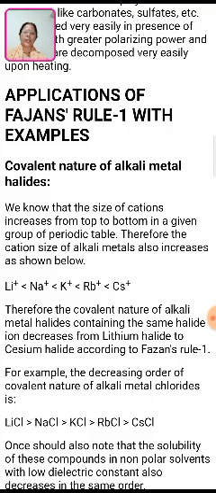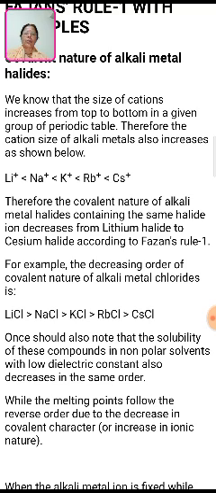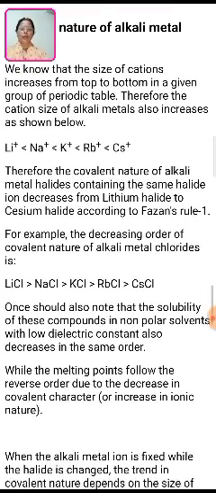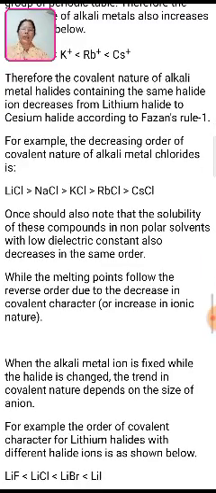Therefore, the covalent nature of alkali metal halides containing the same halide ion decreases from lithium halide to the cesium halides according to the Fajans rule. For example, the decreasing order of covalent nature of alkali metal chlorides is lithium chloride is the less in nature. One should also note that the solubility of these compounds in non-polar solvents with low dielectric constant also decreases in the same order, while the melting points follow the reverse order due to the decrease in the covalent character or increase in the ionic nature.